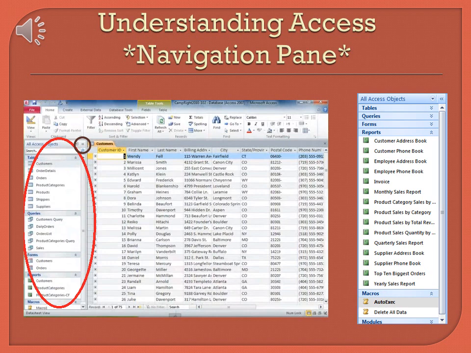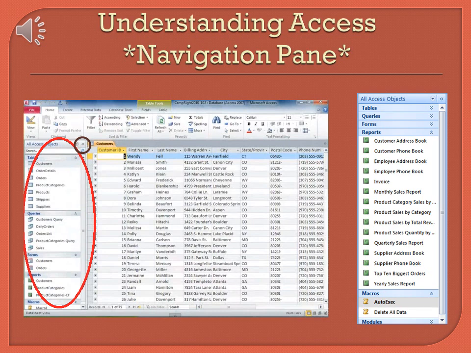Another really important feature of Microsoft Access is going to be your Navigation Pane. Once we actually create a database, you're going to be able to see this come to life a lot more. When you open a database or create a new one, the names of your database objects appear in the Navigation Pane. The database objects include your tables, forms, reports, pages, macros, and modules. The Navigation Pane replaces the database window used by earlier versions of Access.